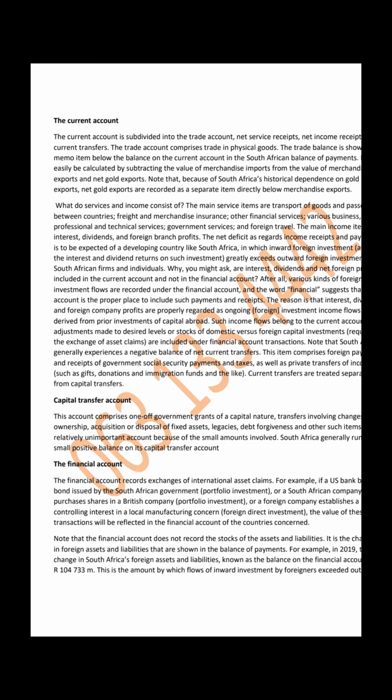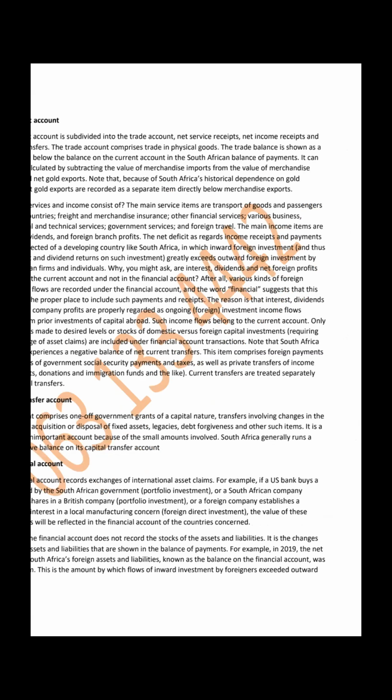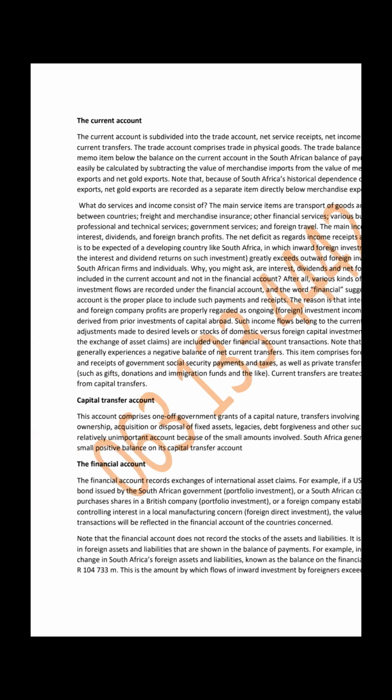We were having a discussion yesterday with the other class, I think we were doing international trade, and we were talking about a certain time when South Africa was under sanctions. Though it was under sanctions, you realize that the exports of gold were not really affected that much. That's how big we are on gold. So your starting point on the current account is to talk about the trade account, which is just about the physical goods, the export and the import of physical goods.